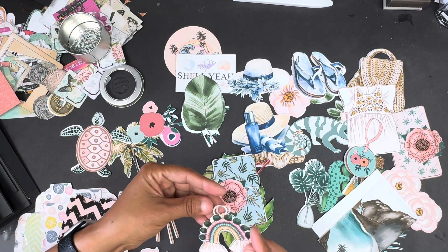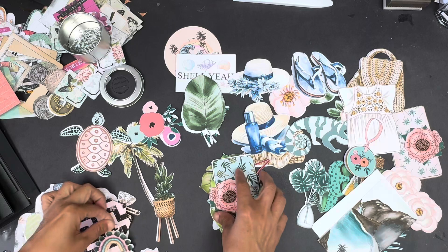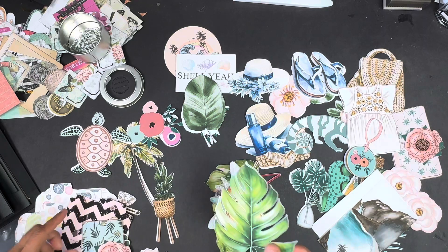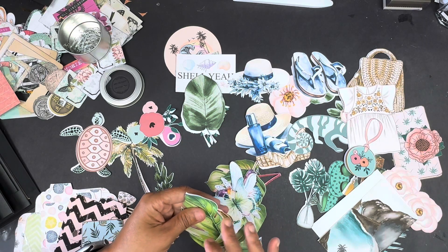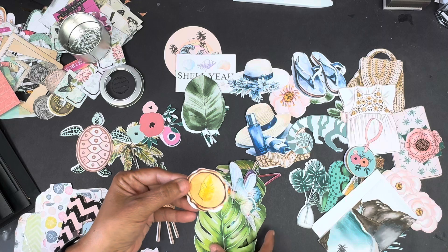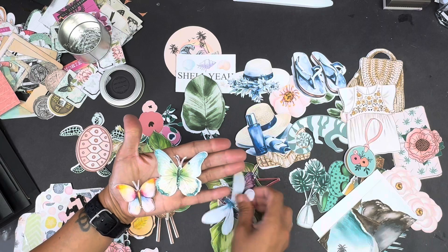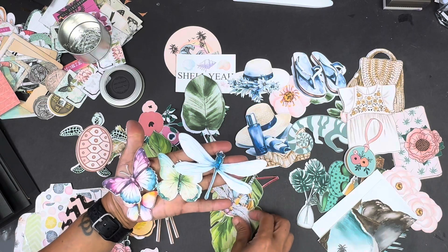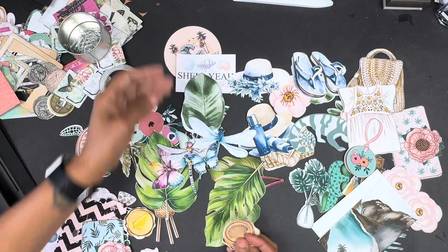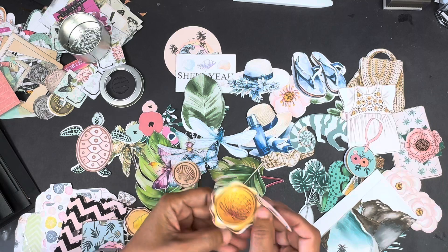I will use the fishing line here — it's thin enough that I can manipulate it to go right around this so that this doesn't tear. Look at this book cover — we will make a book out of this, like a little journal cover. And just beautiful, beautiful foliage. Oh my gosh, I forgot about these — I love these wax seals. I asked Salty Beach Scrapper for wax seals. Look at the pollinators here — oh my gosh, how gorgeous. Look at this wax seal, and this one, and this one.